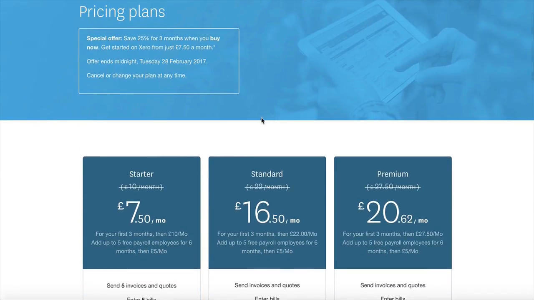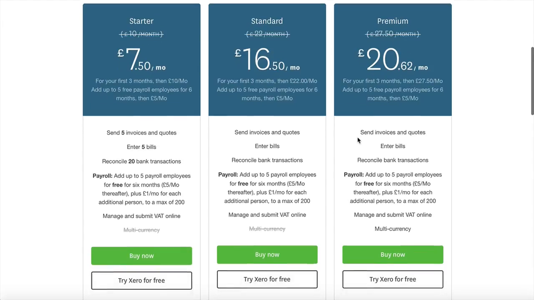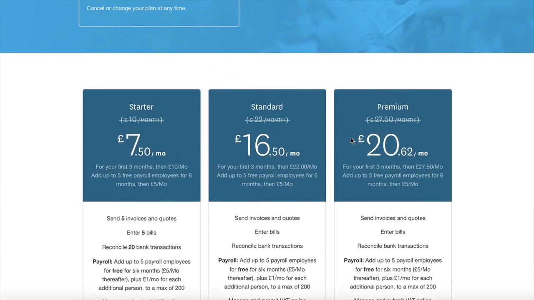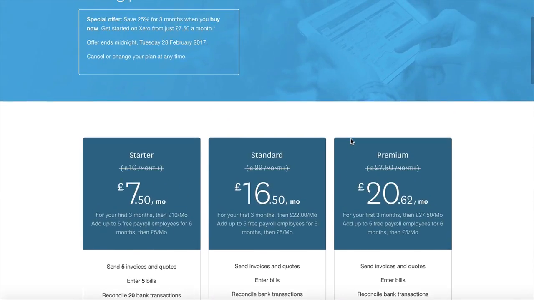So these are the prices at the moment for the starter, standard and premium versions, as you can see on the screen now. And I'm not going to launch into what each of these versions does because it's quite clear if you ever look through the website. However, what I will do in a second is go through in detail what the partner versions do, because that is very, very different. So as I say, there's an offer on at the moment for all the normal versions, which you can purchase now from the website. But what I'm going to do now is have a quick look at the partner prices.